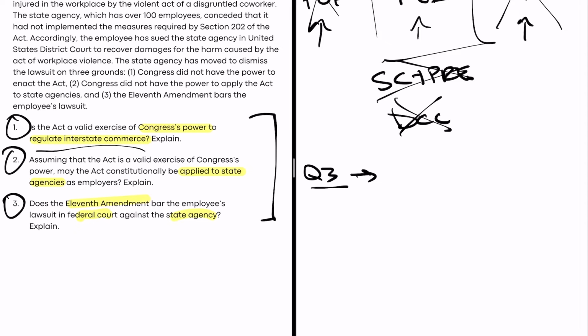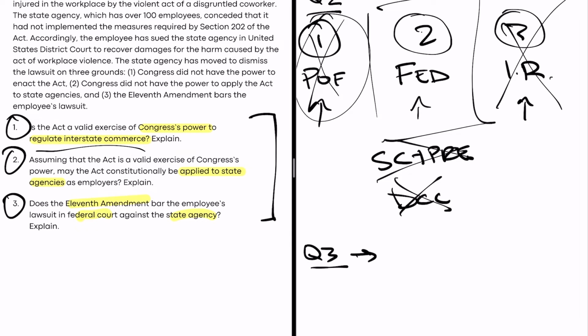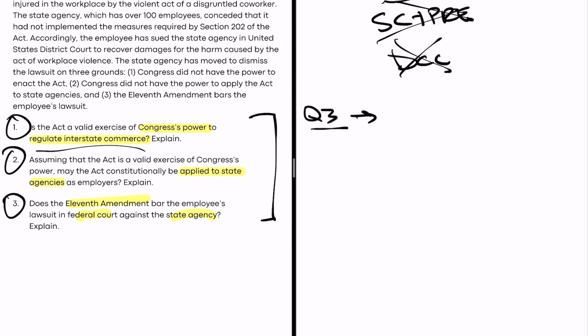So this is a power of the feds issue. Does the federal court have the power to hear this case? Well, if it's barred by the 11th Amendment, they don't have the power to hear this case. So this is a kind of category 1 issue, but it tells us, so we don't really have to go through the categories because it's asking whether the 11th Amendment bars the action or not. So we know, okay, it's just an 11th Amendment state sovereign immunity analysis.